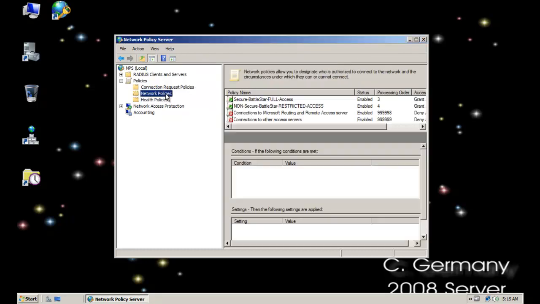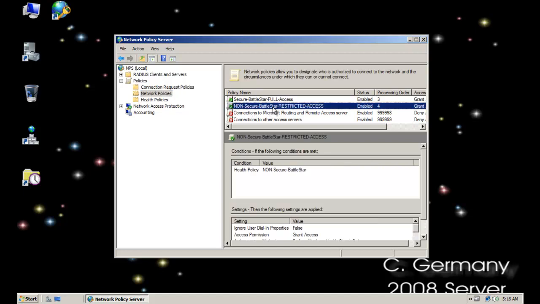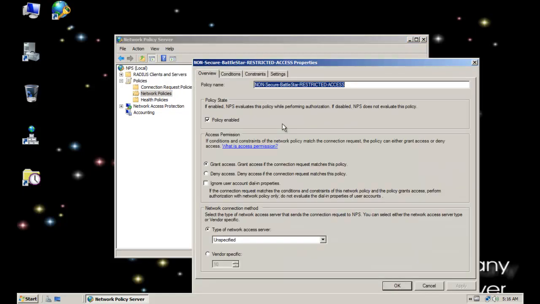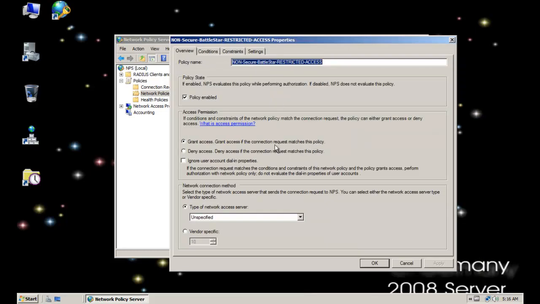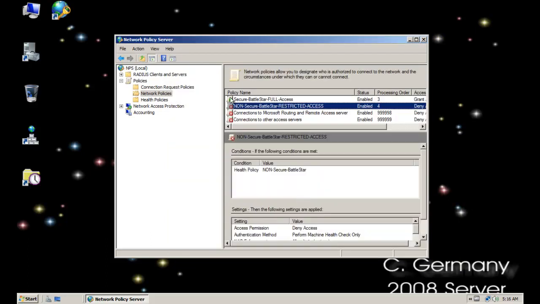There's the health policy. Let's look at our network policy for a non-secure client. What are we saying we're going to do here? Grant access if the connection request matches this policy. This time we're going to deny access. And this will actually kick them off. We don't want to give them a DHCP address here. So we'll deny access. We were allowing, now we're denying.